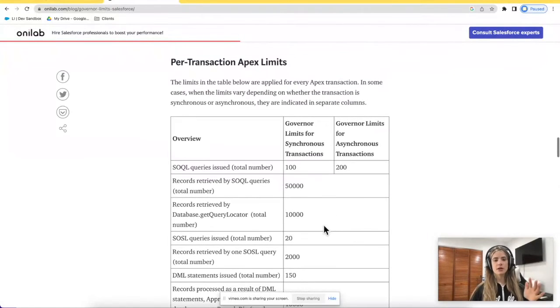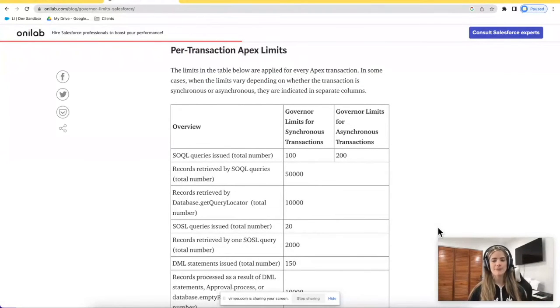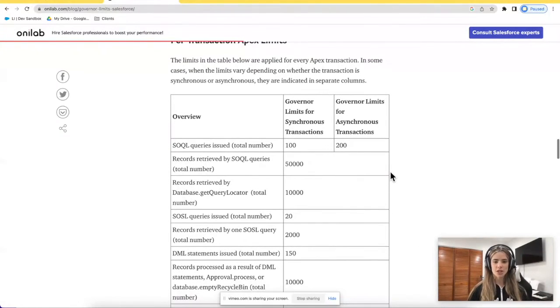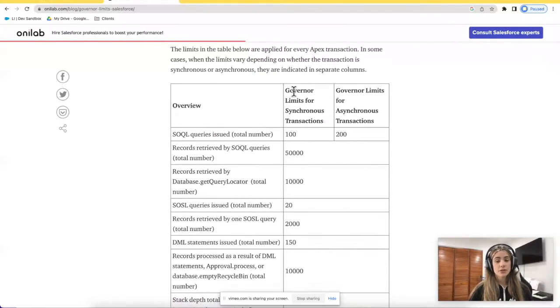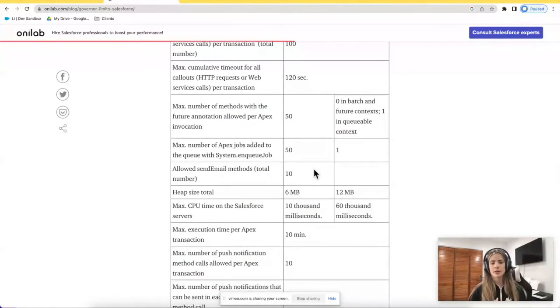So let's really quickly cover some of the governor limits, and this is something that you can absolutely benefit from passing over and over whenever you get a chance. There are two things to take into account here: there are limits for synchronous transactions versus asynchronous transactions. Say you are having, for example, a future method, you get a little bit more leeway on things like how many SQL queries you can issue. But for the most part, they're pretty similar.